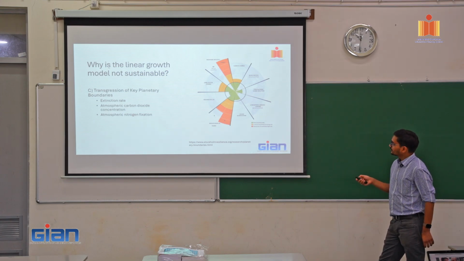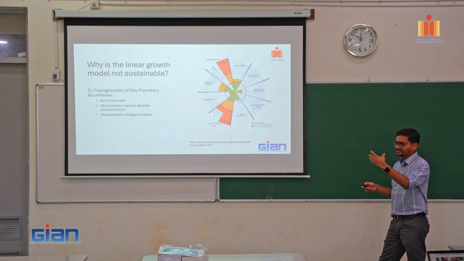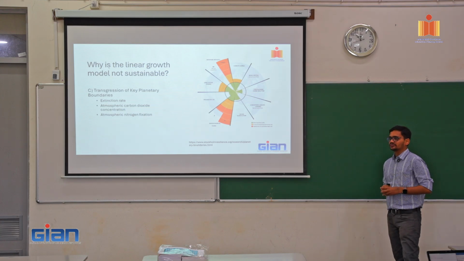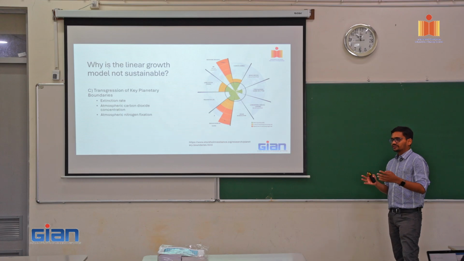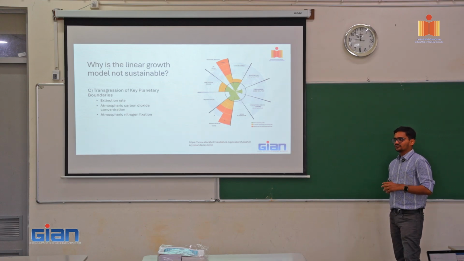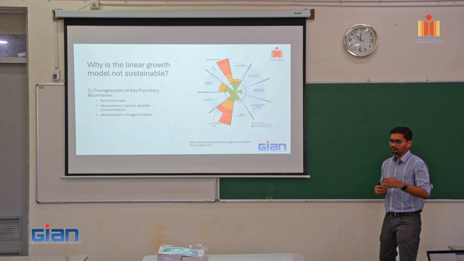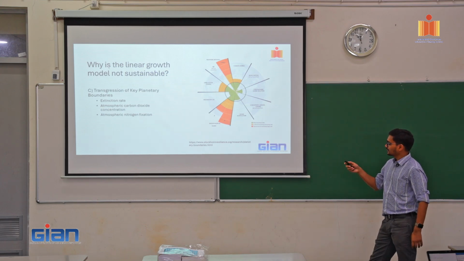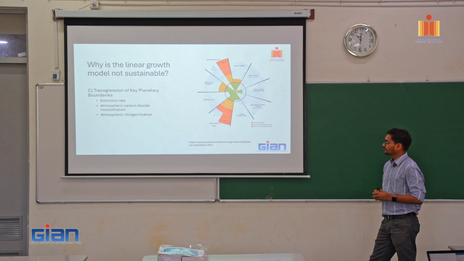And there are many cases where it has been found that people have already breached that cutoff limit, particularly in the case of biosphere integrity, which means that in the last few decades or so, almost 20 to 30% of the bioorganisms have been eliminated from the atmosphere. So that is where we are going. We are actually crossing the limit of a sustainable planet.